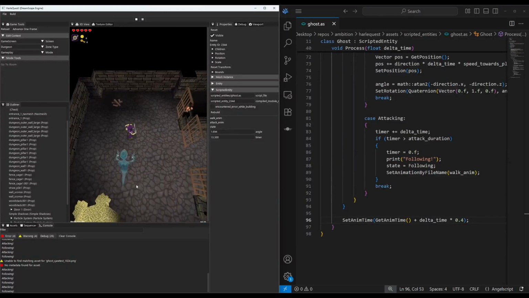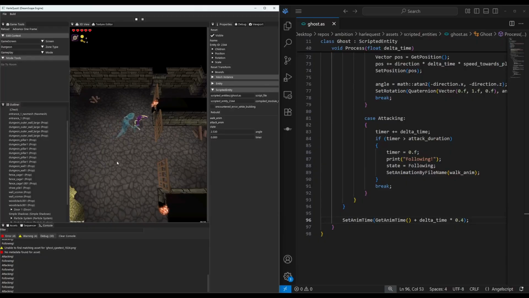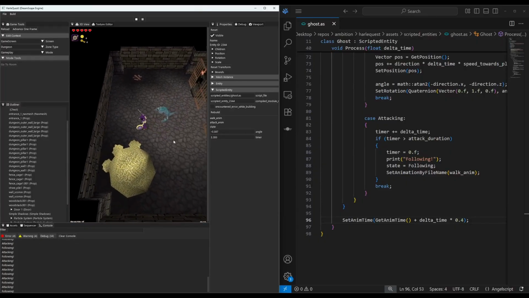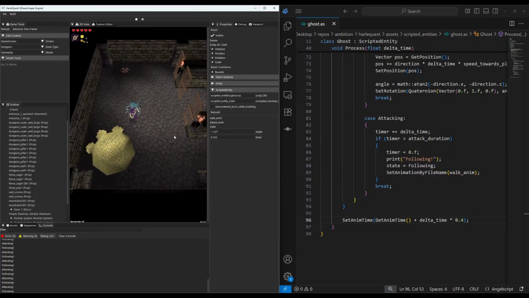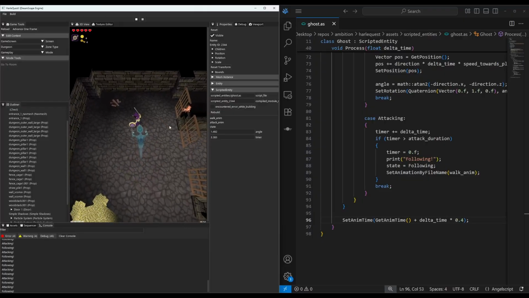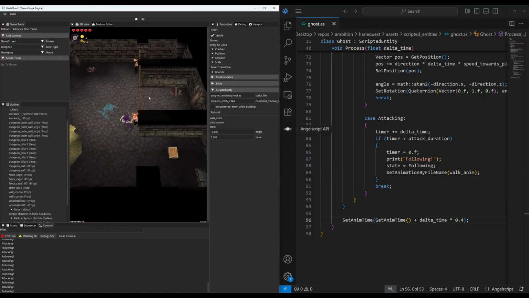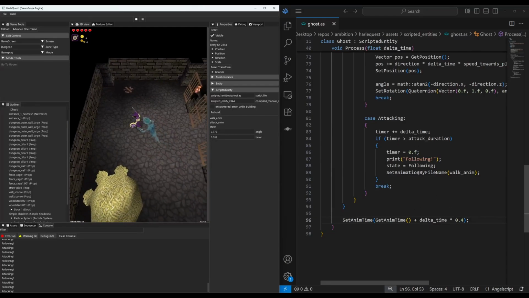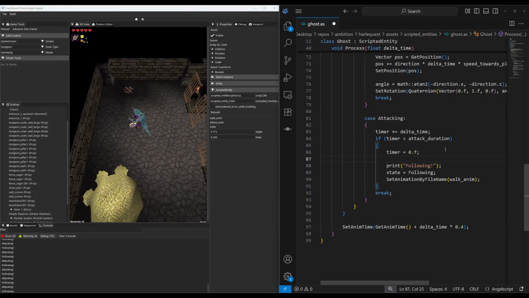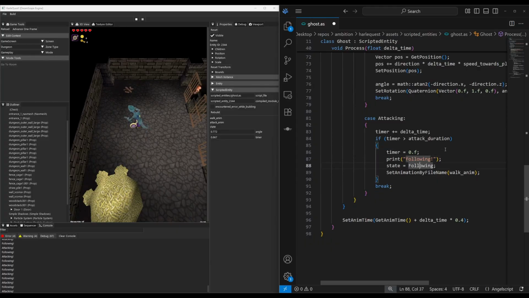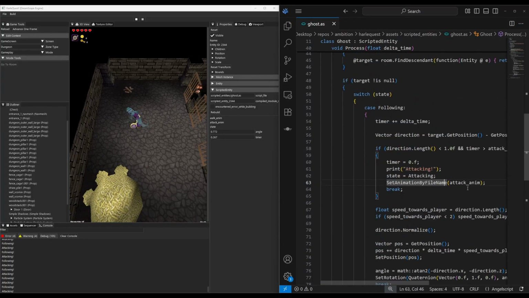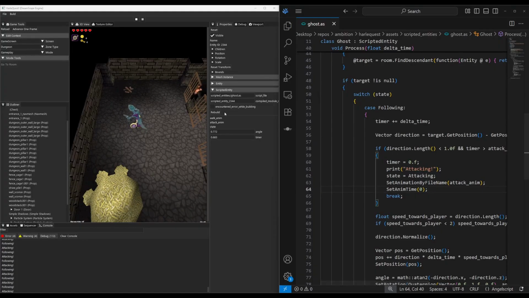That's a lot better. You can see his tail moves more sensibly. But you can see that the attacking animation is a little glitchy. As he's getting close, it's like it's not resetting his animation time. So what I'm going to do is, every time we change state here, set anim time to 0, because we're changing his animation. We'll set it back to the beginning of the animation. And we could certainly code this in a cleaner way, but this is just to get it working.